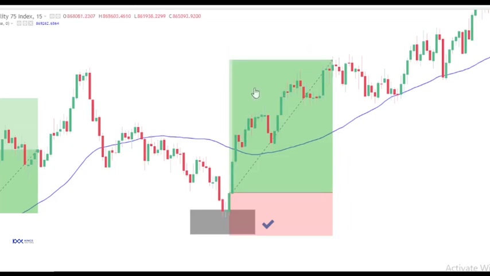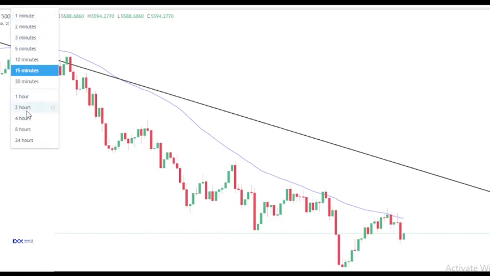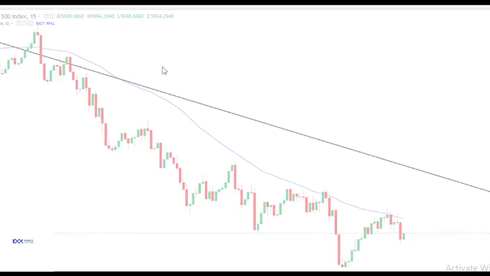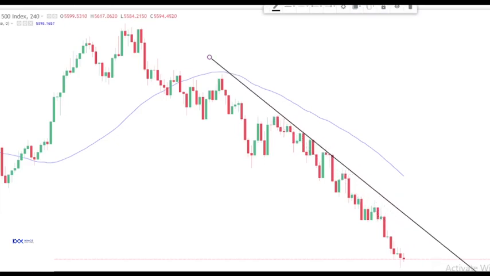I'm going to share with you an example, a downtrend example. This is Crash 500 right here, guys. If you look at this Crash 500, the trend is down. If I go to the 4 hours time frame to check, I have my lines and also the indicator there. So if you go to 4 hours, you can see this is a downtrend, guys. We have our downtrend right here.